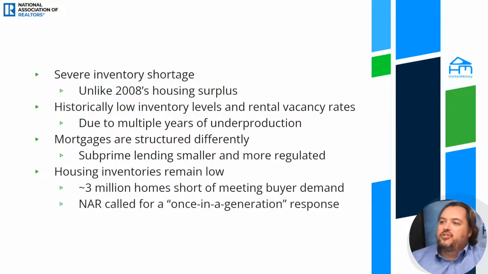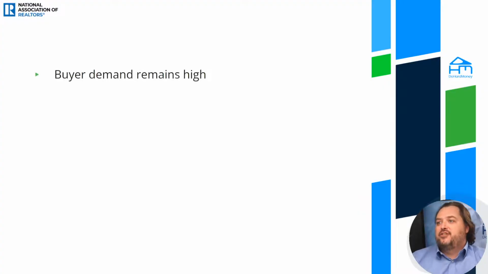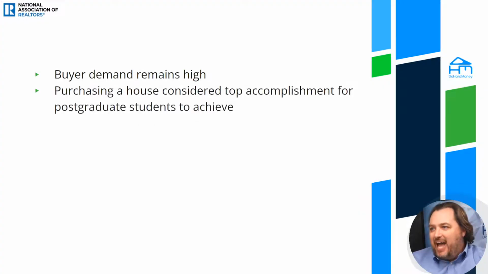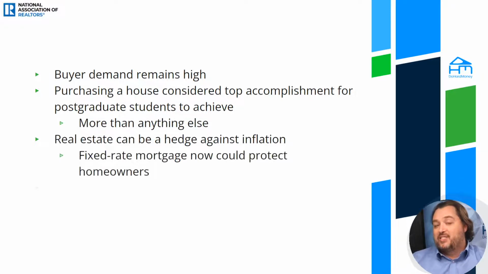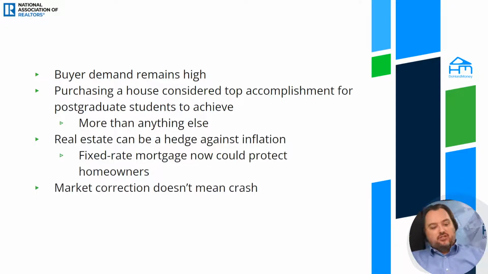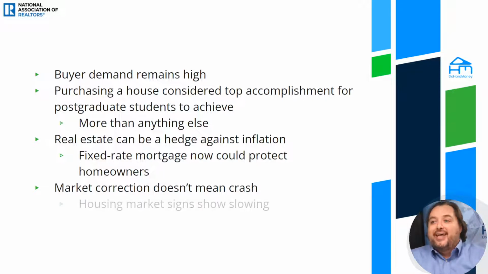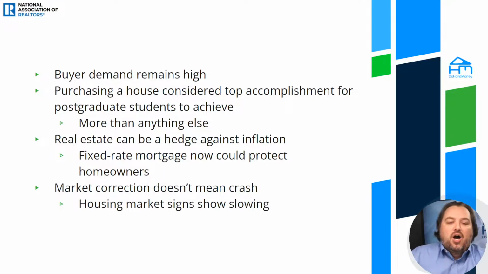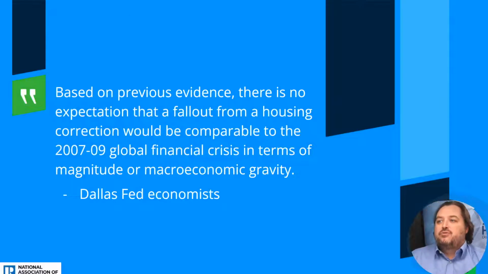A 3 million home shortage is what we need. It's a once in a generational problem. Buyer demand is high. Most people want to own a house. The question is, can they afford it? With interest rates going up and the rise in prices, it's not very affordable. So those people are having to rent or buy a less expensive property. And if there isn't a less expensive property, then they're not buying, which in turn is putting downward pressure on home values, and upward pressure on time on market.